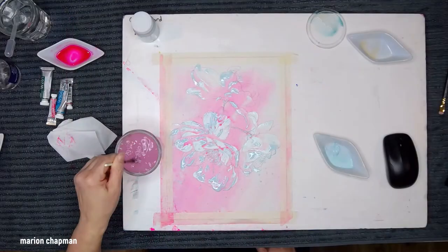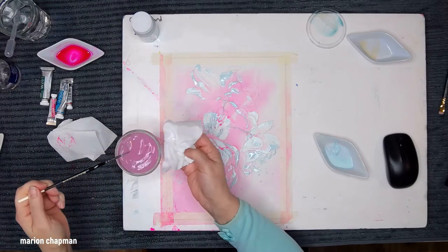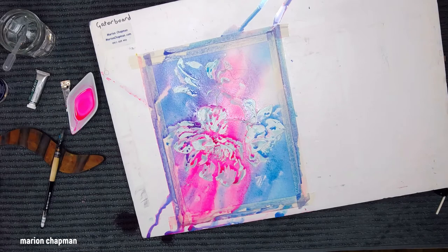Important to wash your brush as soon as you possibly can. Try and get it back to its original state. Okay, I've been sitting here and realized that I forgot to press record. So now I've pressed record, I'm going to just tell you what I've done.